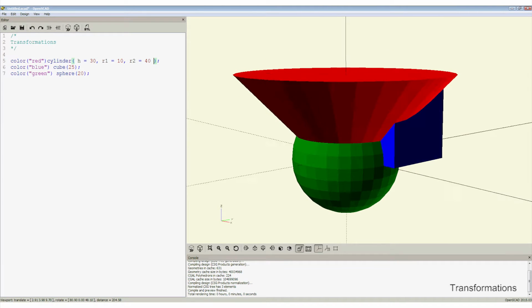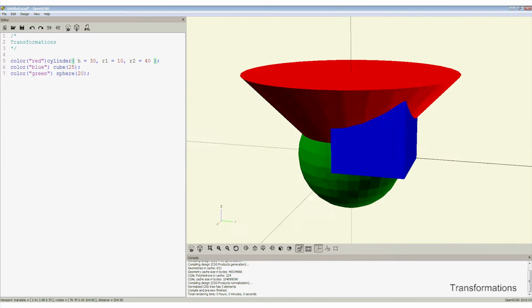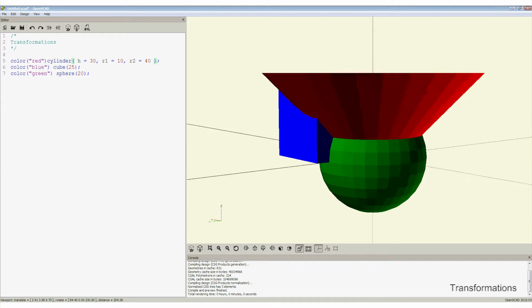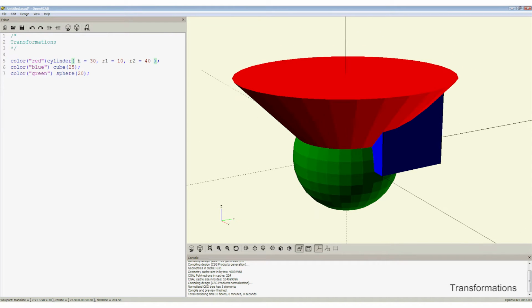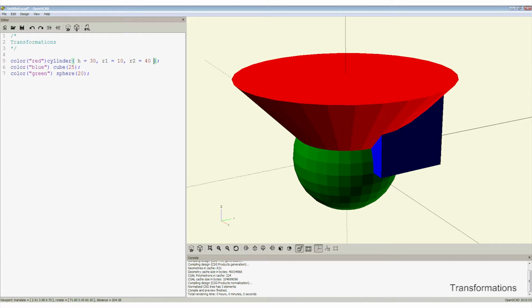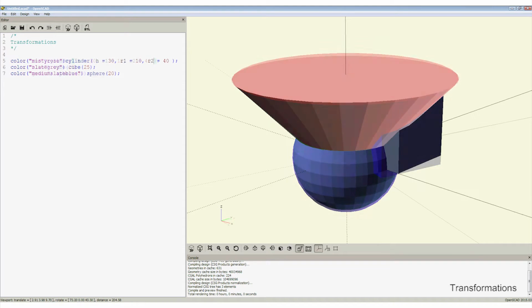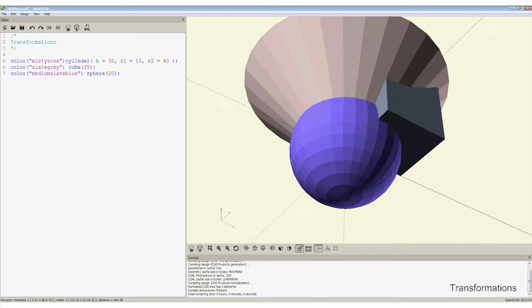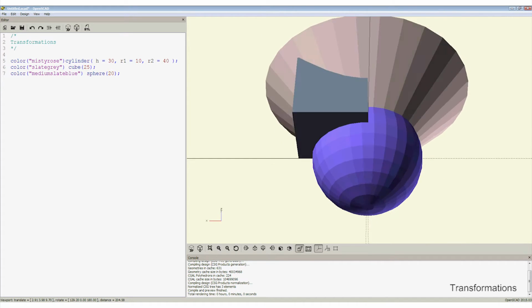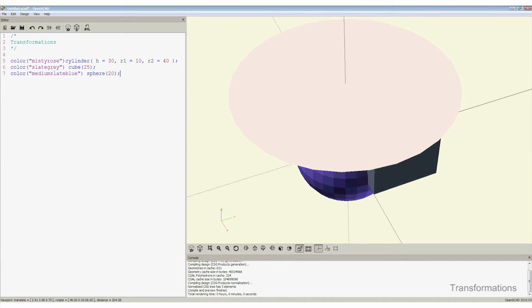One is colour. Until now, the default colour has been yellow. This can be changed in 2 ways. The first is to simply quote the colour name before the primitive, such as colour, again spelt the sensible American way without the U, and then the name of the colour selected from a potential list of over 100 colour names. All of the basic colours can be used, but there are some quite delicate ones such as misty rose, light slate grey and medium spring green. You can guess the colour names, but some will not work if they're not on the official list.